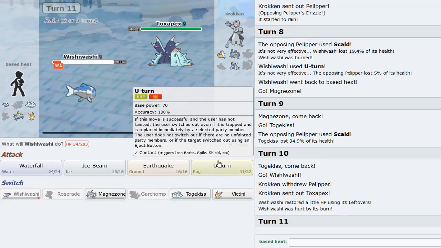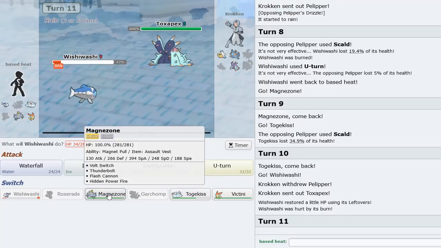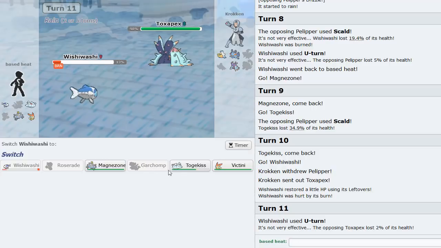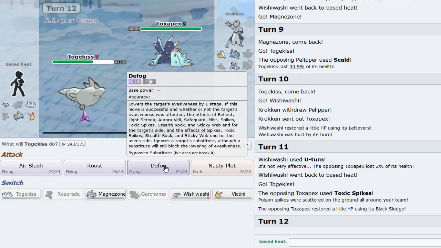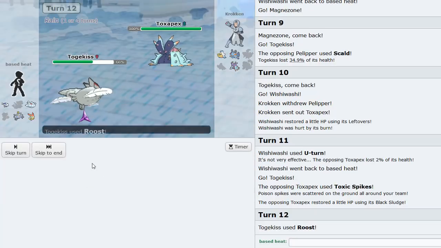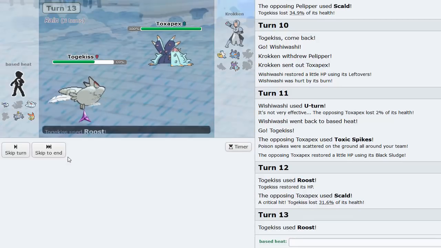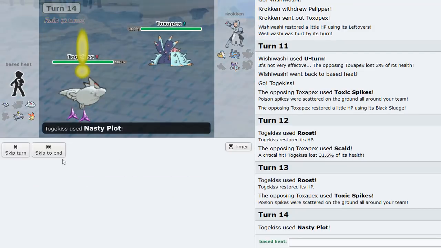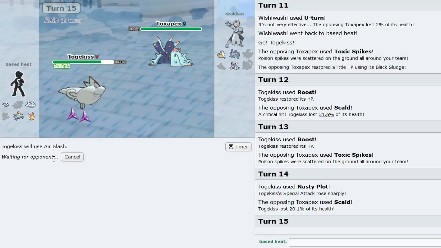He goes Toxapex now. This actually might be for the better, I think. Maybe. Just U-turn out here into Togekiss. He sets up T-Spikes. I can probably just Roost here. I can probably Roost again, actually. Try to stall this Rain out a little bit. And just Nasty Plot up, I guess. And Air Slash here is fine.